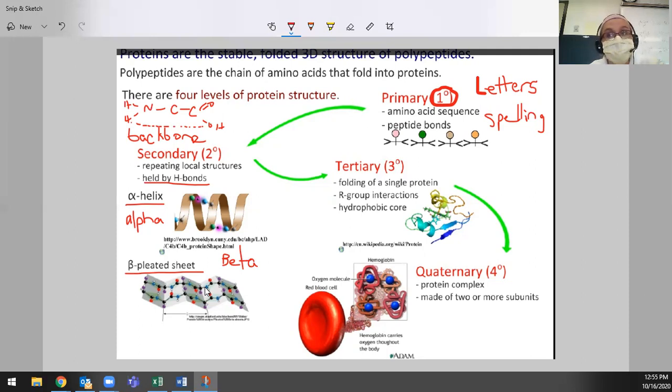It's super complicated. We don't yet know all of how every protein folds. It's part of why we haven't fully annotated the genome yet, is because we have to figure out exactly how these proteins fold up.